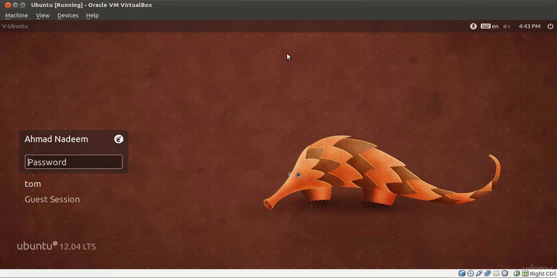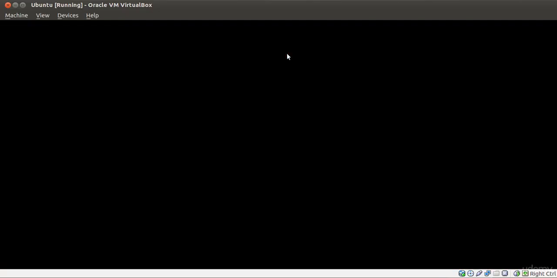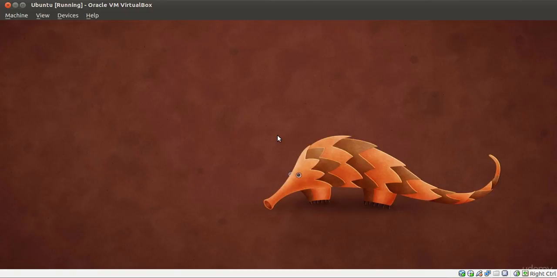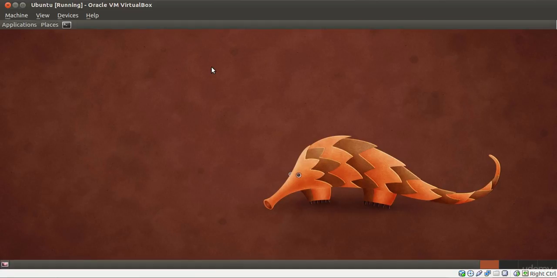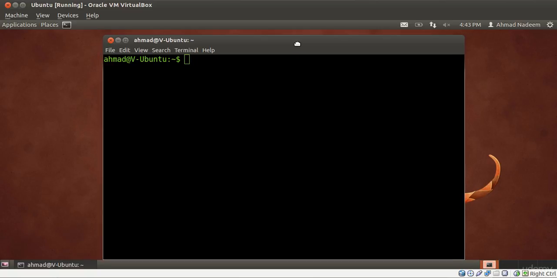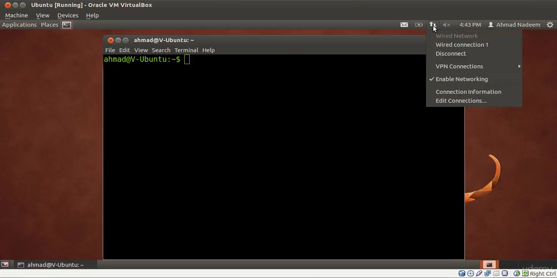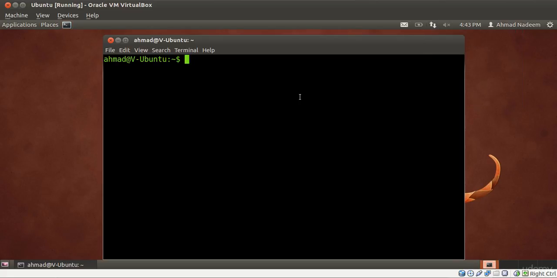Alright, so now I'm at the console session of the Ubuntu server that we were working on, and now I will not be worried about losing the connectivity. Let's log into the machine. Give it a second so that it displays this interface. Now once we are in, let me pull up this terminal, and you see this one, this is the network connectivity interface showing over here, and I intend to remove this module. So definitely we'll lose the connectivity.